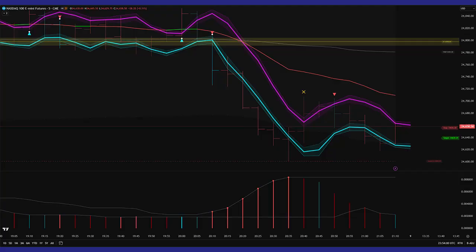Most oscillators only tell you 2 things: bullish or bearish. But this indicator introduces a 4-state momentum system: bullish and strengthening, bullish but weakening, bearish and strengthening, bearish but fading. That extra layer of information can help traders understand whether a move is gaining power or running out of steam.